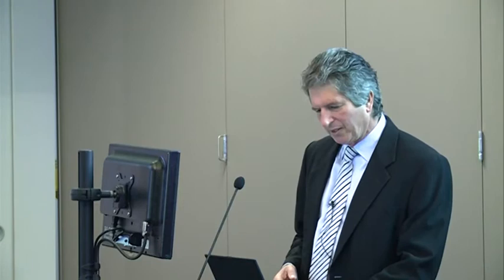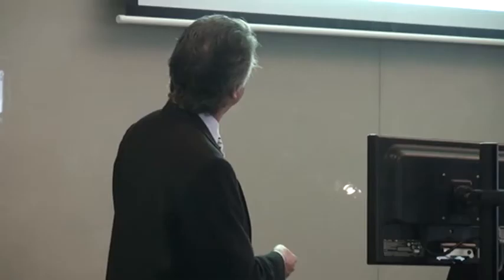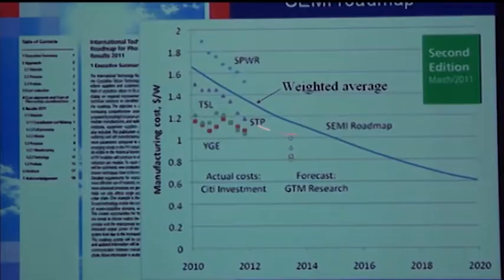The roadmap had a cost projection, and fitting it to actual data you get a projection for how costs might decrease over the coming decade. If photovoltaics follows the roadmap scenario, it should be down to 60 cents a watt manufacturing cost by the end of the decade. Investment groups tracking actual manufacturing costs show some manufacturers are already below roadmap estimates, and it's very likely the leading manufacturer will get down to about 50 cents a watt. The roadmap outlines the changes in technology needed to follow this projection, and I think the cost reduction projection is quite realistic.